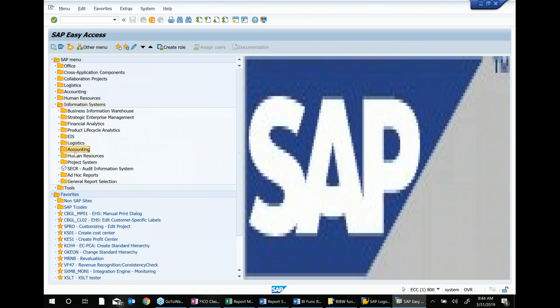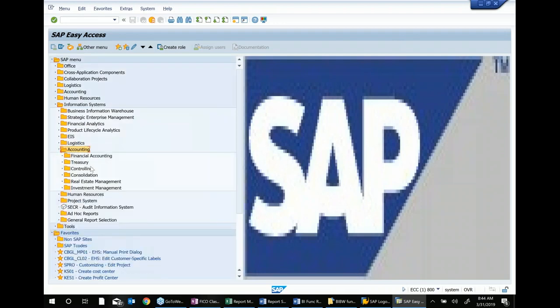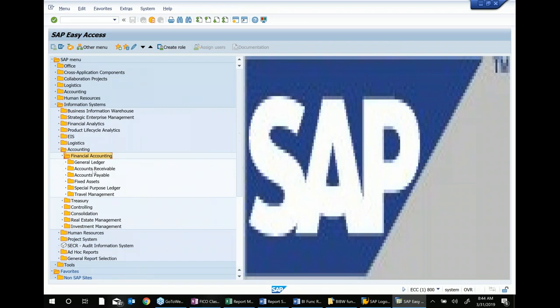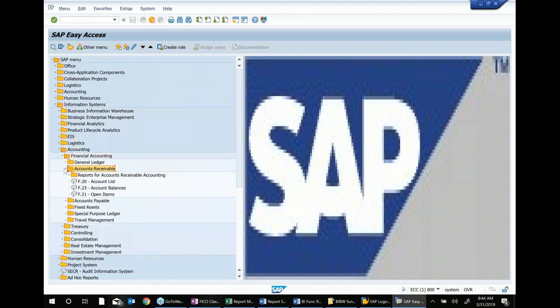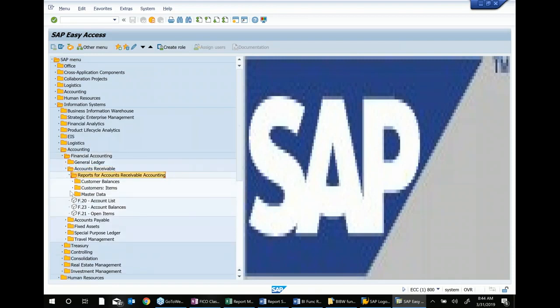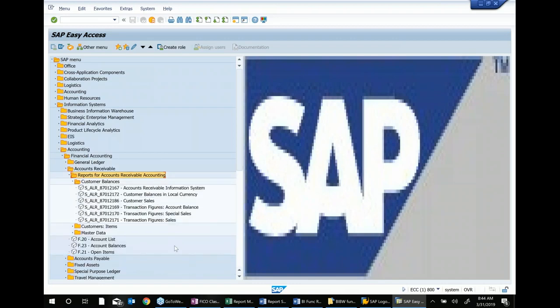This is for logistics, this is for accounting. If you go to accounting, you can see the reports for financial accounting, for general ledger, accounts payable, or whatever. Now, a lot of these reports you're seeing here are standard SAP reports. These are there out of the box.